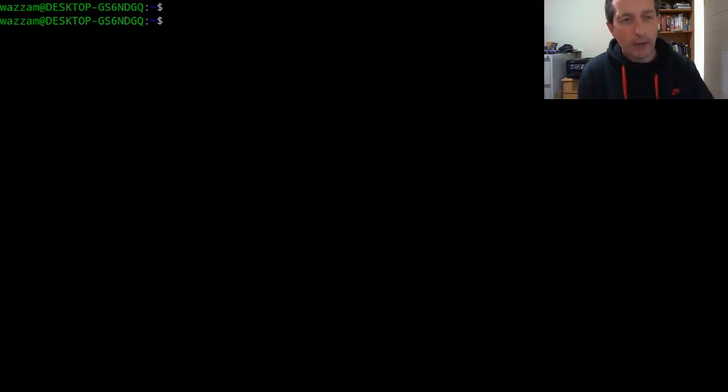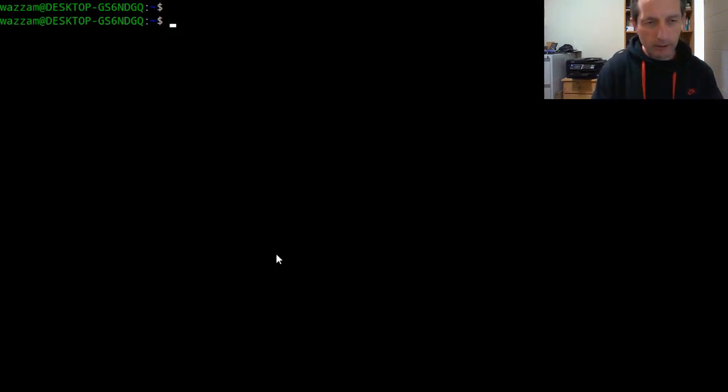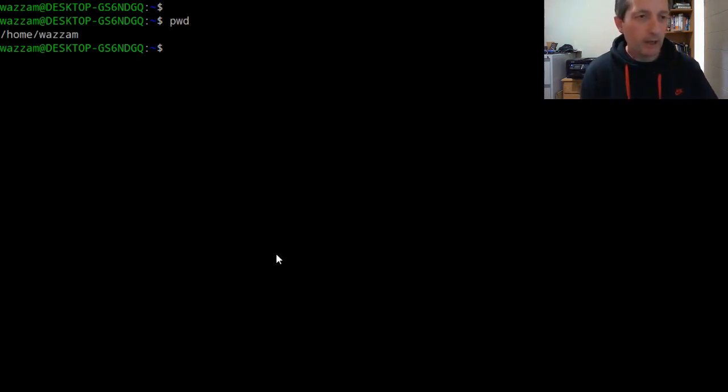Okay, so here we have bash in front of us again, just like last time. Now, one thing I sort of brushed over last time is worth covering in a little bit more detail. If I look at where I am right now, I'm in my home directory. Now, /home/wasm is a directory, but it's a path as well. That whole string is not the name of the directory. Wasm is the name of the directory. /home/wasm is a path to get to the home directory from the root directory.